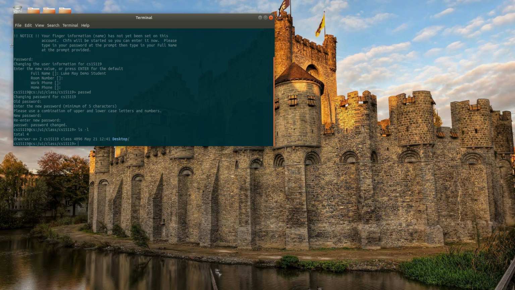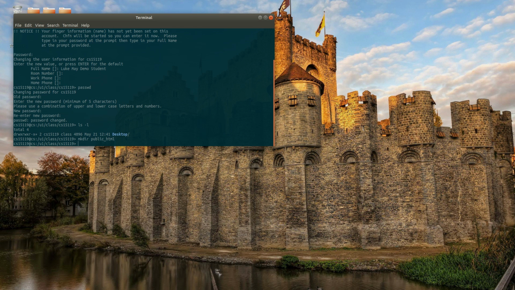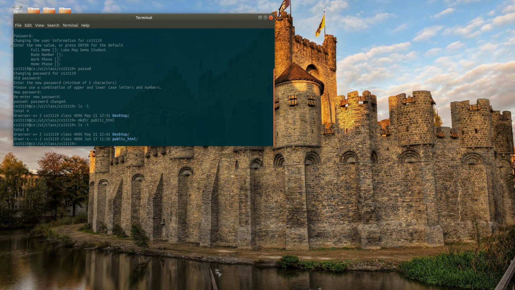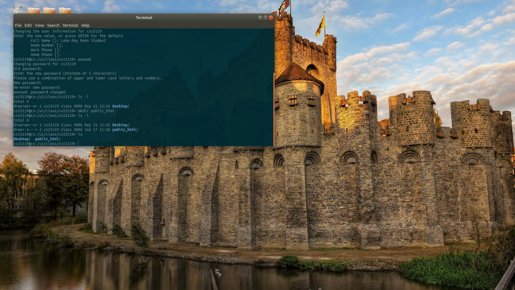Okay, I want to create a public HTML folder. mkdir makes that directory. The argument to this command is the name of the directory I want to create. Public HTML. I type ls -l. The -l is the option. It's technically also an argument, but it tells the command to display the contents of my home directory as a list instead of, if I just type ls, it just lists it out horizontally. -l lists it vertically and gives more information. And that's a command option.